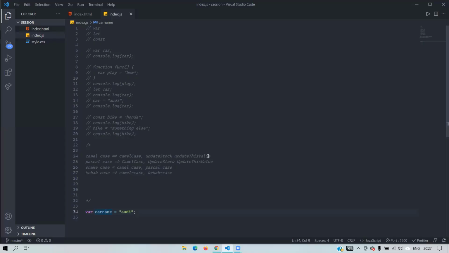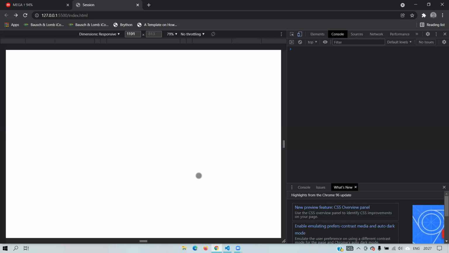But then again, like I said, if you have compound words, then it's better to use one of these four naming conventions. I generally use camel case. Most programmers generally use camel case. So you can use this name. Obviously, it's not going to give an error over here. Does anyone have any queries so far?